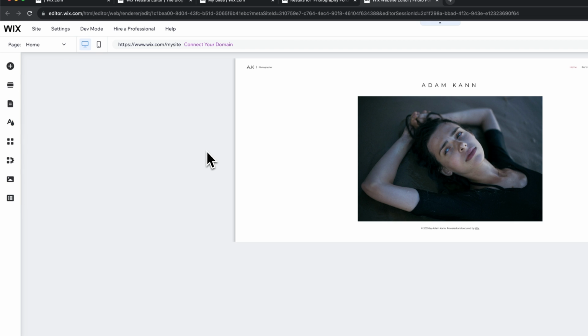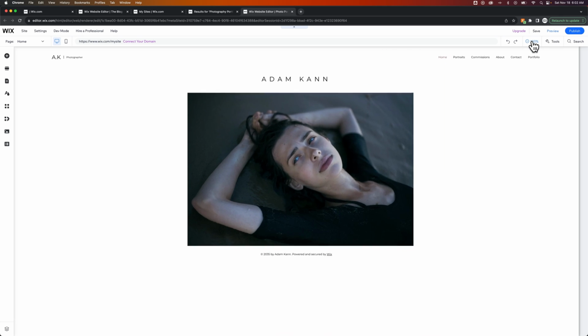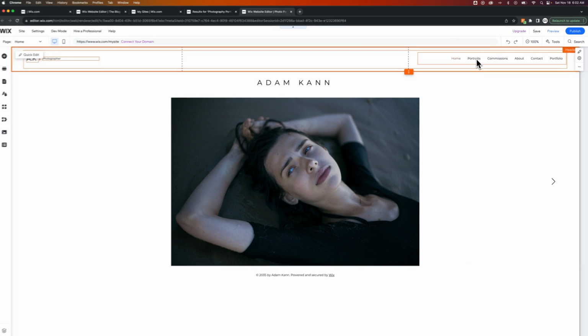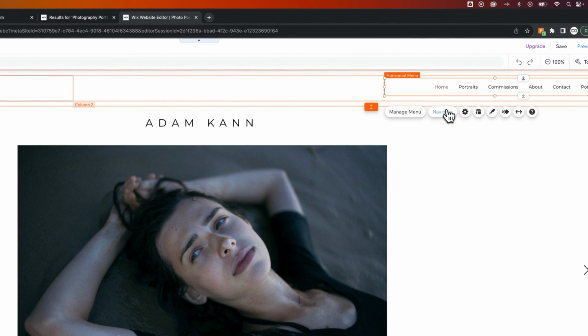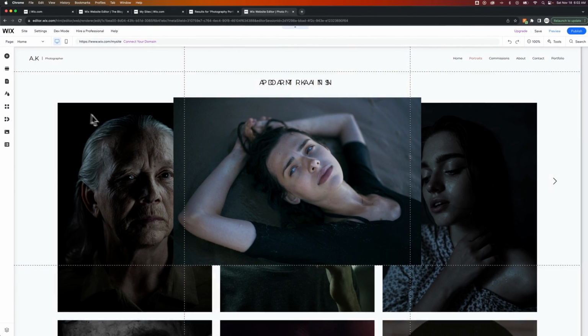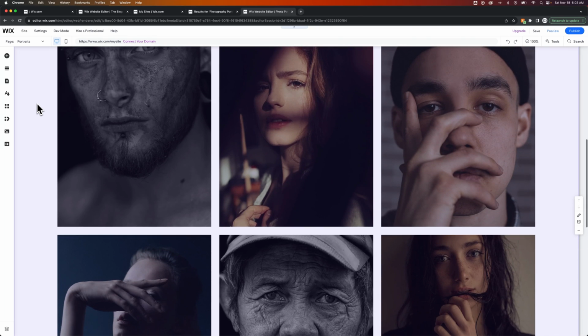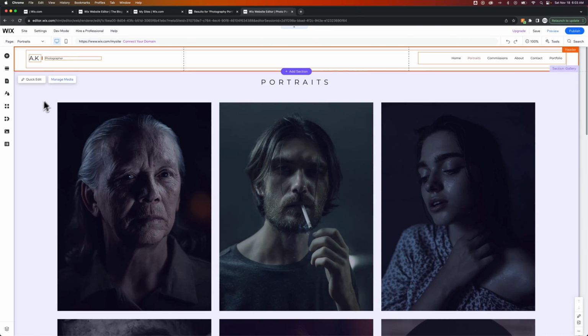So if I click out here, it's just going to allow me to edit all this. Now I'm in a zoomed out mode. There's a zoom tool here in the upper right, so we can zoom in. And we can see how we can actually click and navigate through some of these different sections. So if we click navigate on this menu, we can see in this pages dropdown over here, we can navigate through the whole site. And so you can come in here and make your edits. Now this tutorial was about how to start a new site from scratch. And these are kind of dark, aren't they? This is how you can start a new site from scratch, essentially, here on Wix.